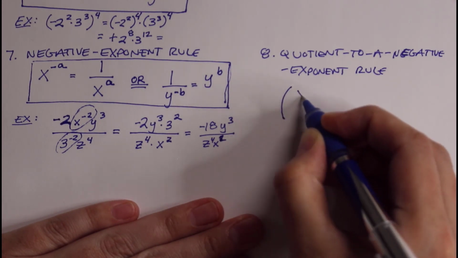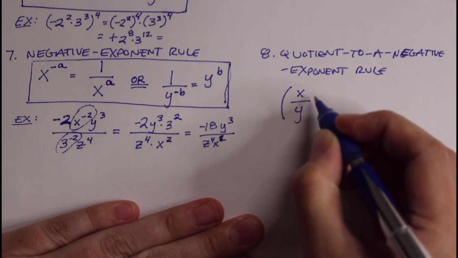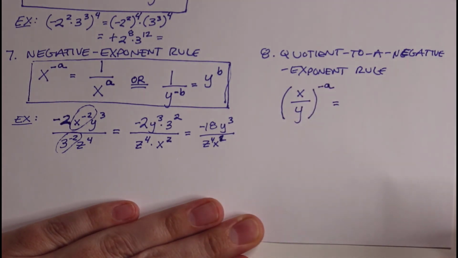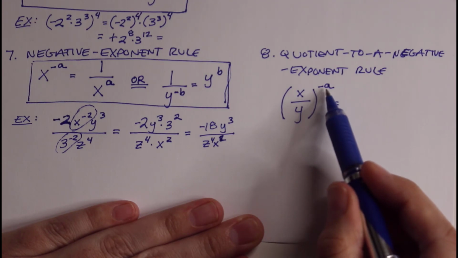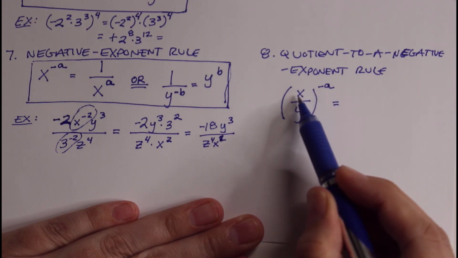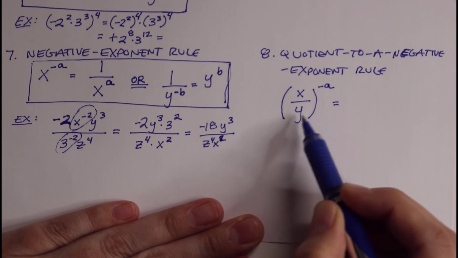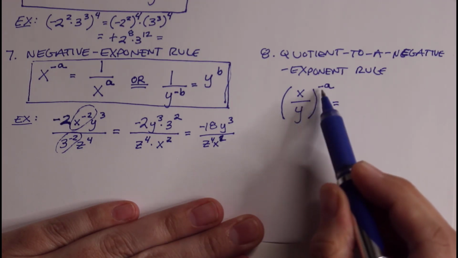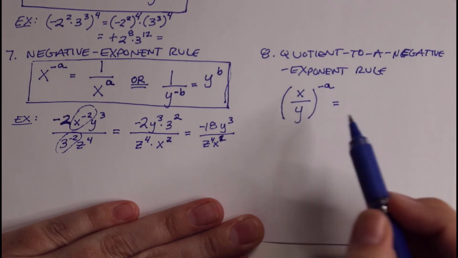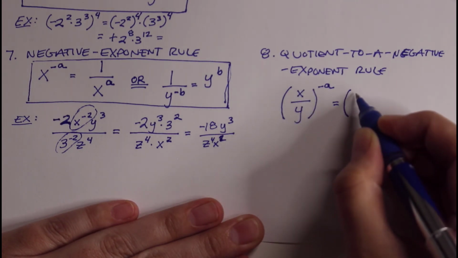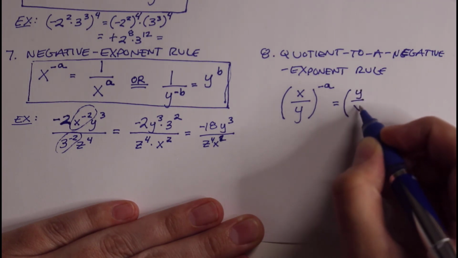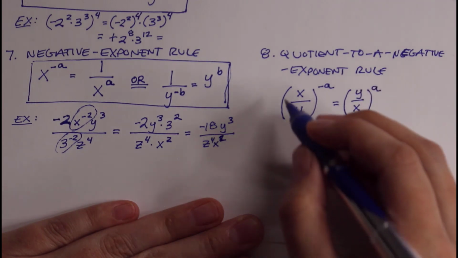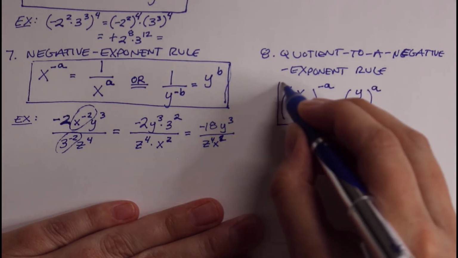Last rule, the quotient to a negative exponent rule. So this rule says if I have a quotient, so I'm dividing, and the quantity has a negative exponent, well, think about what this is going to equal. If I were to bring this negative exponent onto the numerator term, that numerator would have to move down to the denominator. Same thing if this negative exponent comes down onto the denominator, the negative exponent part would make it move up to the numerator. So what's happening here is that the numerator moves down, the denominator moves up, and they flip. And then the minus sign comes off. So that is a nice rule once you know about negative exponents.